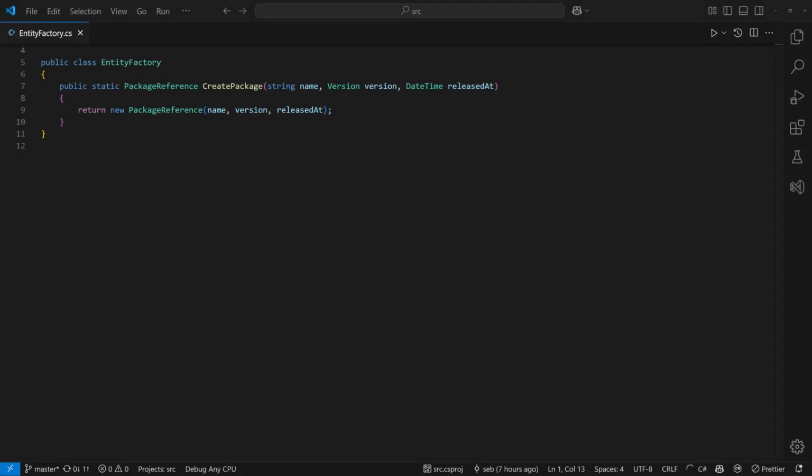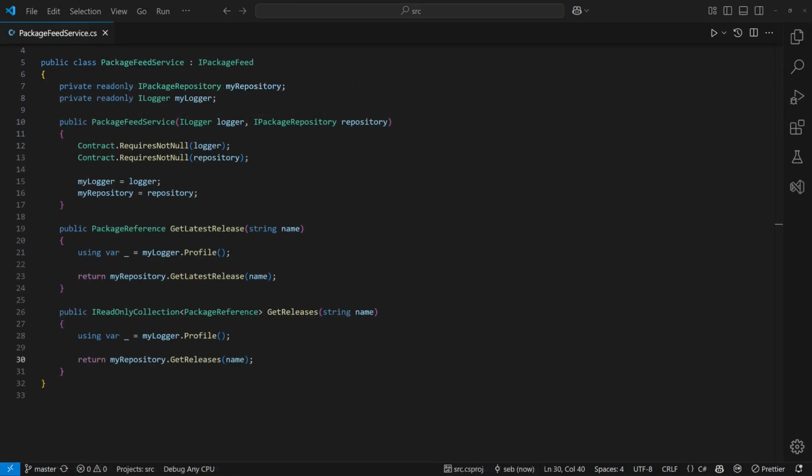Have a look at this code. A factory pattern was introduced to create a simple data structure. Now, the factory pattern itself isn't bad. It's one of the fundamental design patterns every developer should know. But in this case, senior developers would simply create an instance with new when needed.